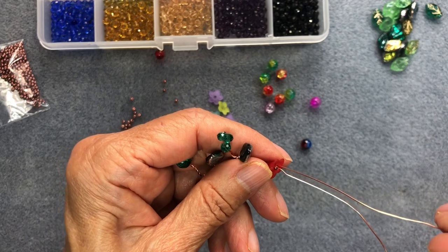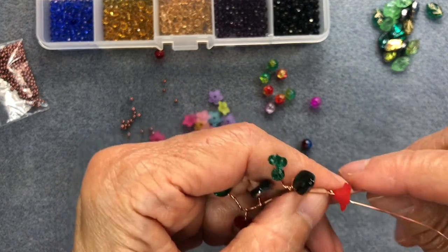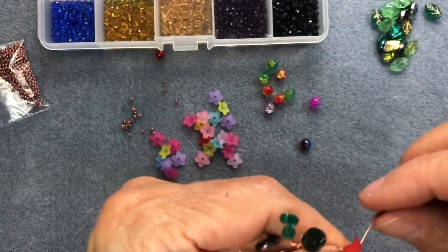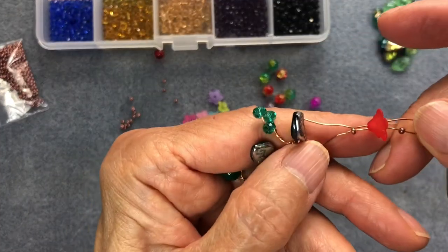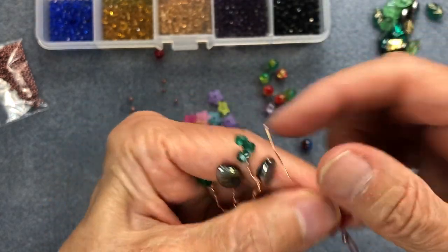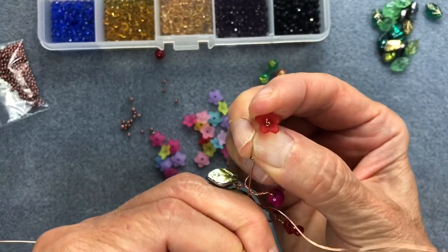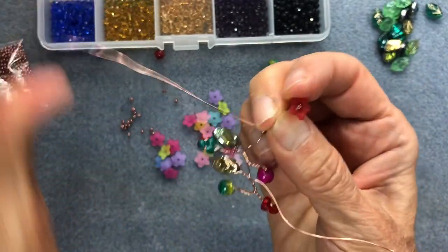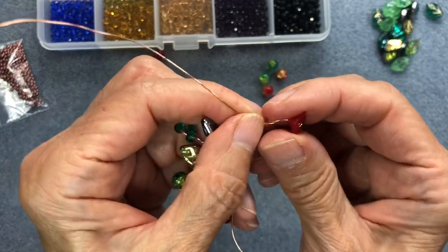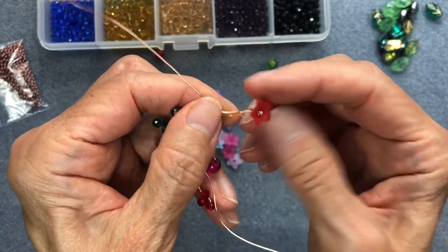So you're not threading it through that seed bead, you're going to thread it back through the flower and around the side of the other seed bead, just like this. Okay, you're not threading it through the seed bead. Pull it through, all the way through. Okay, so this is what it looks like. So that seed bead acts as a little stopper, okay?